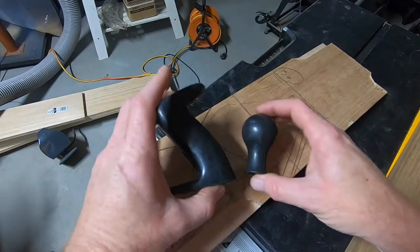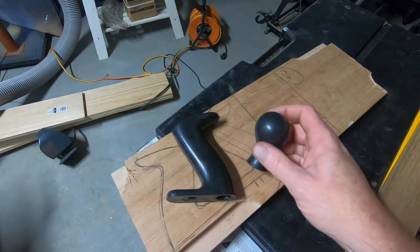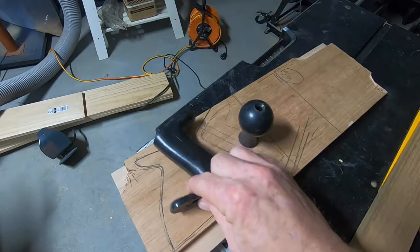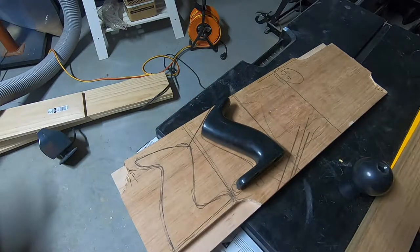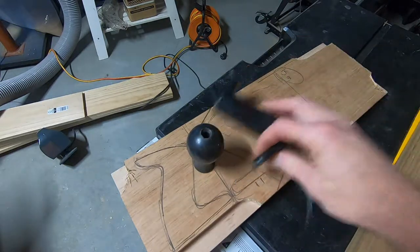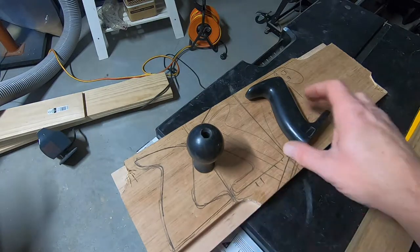Okay, so I've got a really cheap hand plane that I spent a bit of time sharpening and tuning up. I don't need it, but I'm not going to throw it away. But I really dislike these black plastic handles. So I'm looking at gluing up some timber and just trying my hand at making a handle and tote. I'll use this piece here because this was a scrap piece of timber.